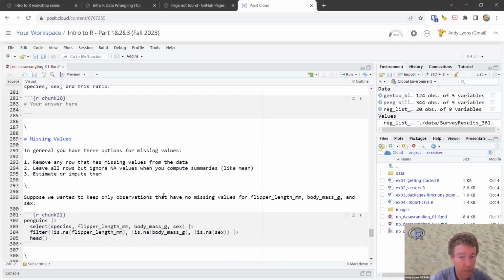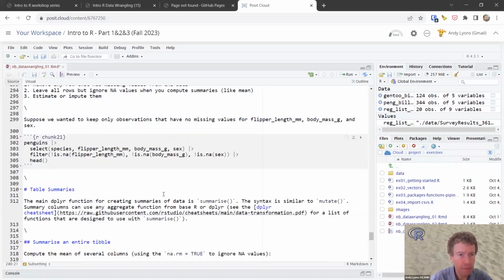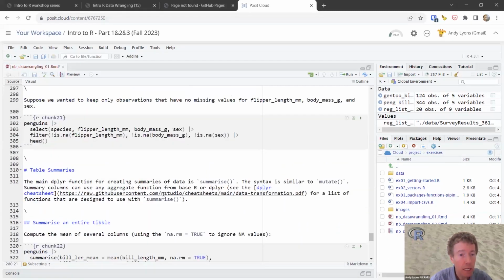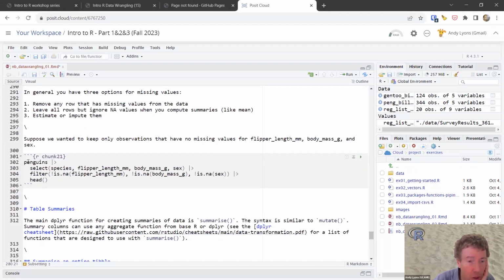Let's finish up by looking at missing values. Because a lot of times you do have to filter rows based on missing values. And the way we'll do that, if you look at code chunk number 21, we're using the filter function again. But if you look at the expression inside the filter function, we're using is.na. We're actually using exclamation point is.na. Is.na returns true or false if the value is missing.